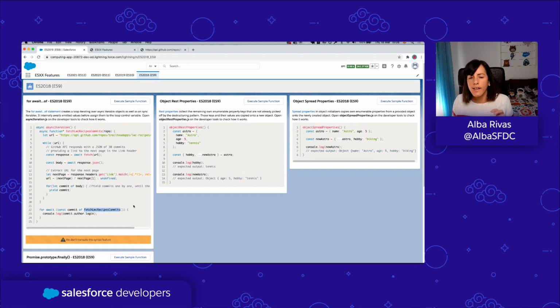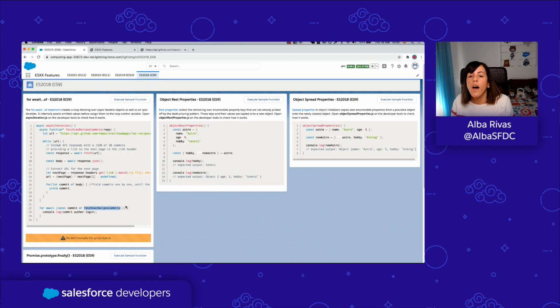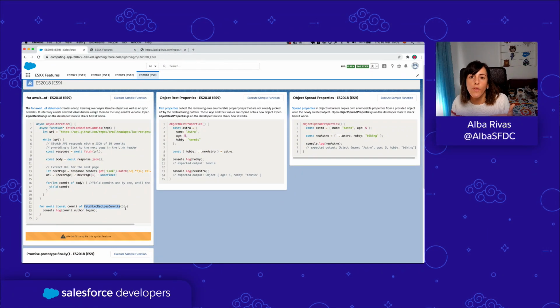I know that some people have confusion between when to use for await of and when to use Promise.all, and I'm not going to explain that in the webinar, but if you clone the repo, I added a couple of examples that are commented out in the code of this recipe here, and you're going to be able to see the different use cases in which you will apply one solution or the other, right?